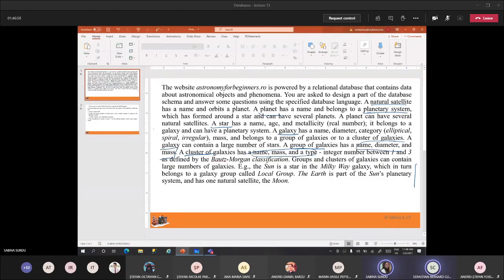Something like implement a group where it has the common part like name and mass, and then we extend that in a more complete group where we add the diameter, or a cluster group where we have the type. Okay, I'd go with this one. Okay, I'd go with this one too.